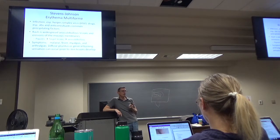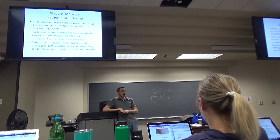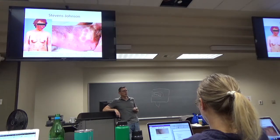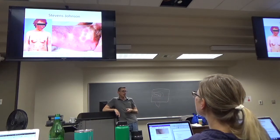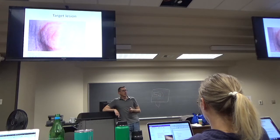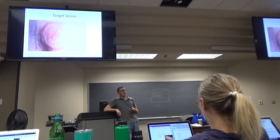One of the biggest things is, if you suspect a rash is really like this, you need to get your doc involved and go through the steps of trying to figure out if this is what's going on. So, pictures, it's kind of target lesion disease, vesicular bullous kind of lesions, okay, target lesions. If you see something that looks like that, it doesn't look like a regular papule, something looks odd.